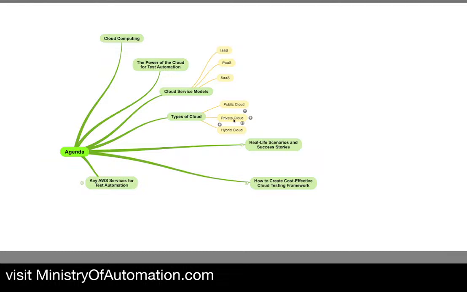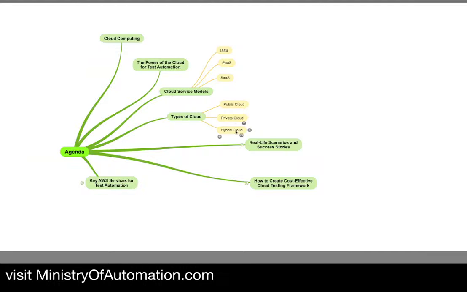So private cloud is only confined and restricted to the particular organization or a particular person, and that underlying infrastructure wouldn't be shared with other people. It's dedicated to that particular person, and of course it comes with a cost, because if you have 10 terabytes on a private cloud, the organization might be using just 1 terabyte, and they are still paying for the complete 10 TB, because that is hosted on the private cloud. So that 9 terabytes which is not used can't be rented or leveraged by other people, because it's not allowed. So that's a private cloud.